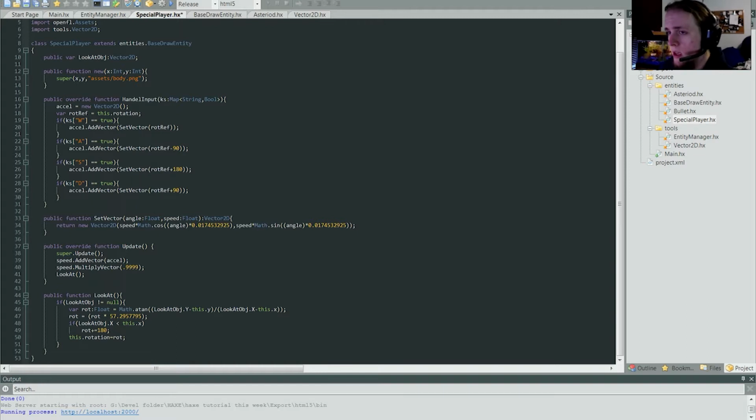But yeah, like I was saying, like math cosine, that is getting the x, and then sine is getting the y. So if you take out these speeds that I just put in there, that's literally saying we're going to take this acceleration of 1 for the angle of blah, and we're going to take that acceleration and bust it up between x and y. So you're getting a total acceleration of 1, but in a direction. If that makes any sense.